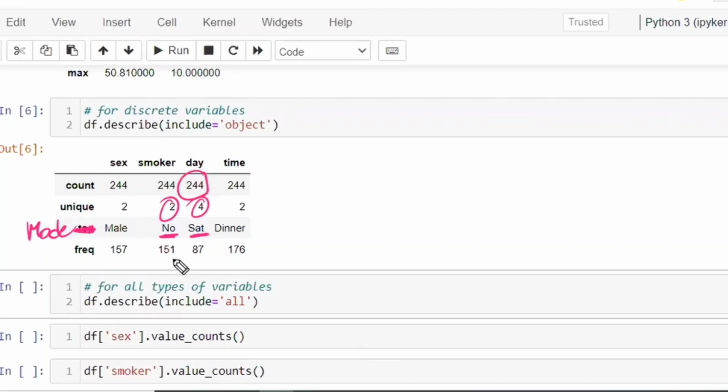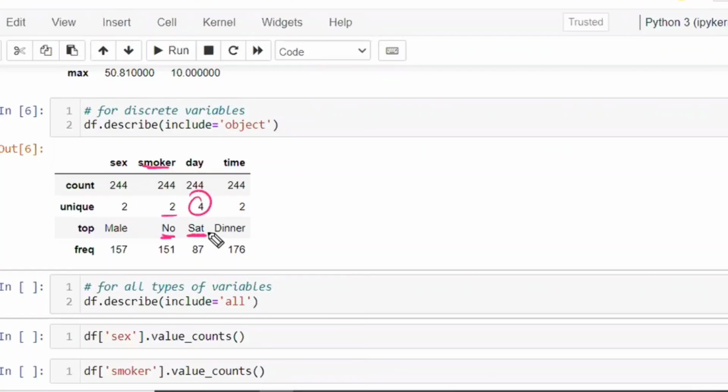What are those 4? I don't know. That you have to see using value counts. Here you can't get that. You have to use the next code called value counts. For smoker, if 2 categories are there and one is no, automatically the other one is yes, so you don't need to apply it. That is minimum common sense. Whereas for day, 4 are there, out of which Saturday is the top. What are the remaining 3? Because we have 6 other options apart from Saturday, out of which 3 are missing, we have to check.